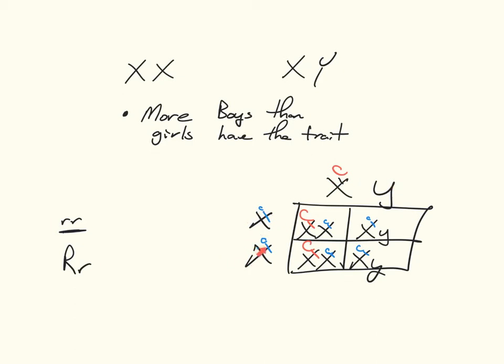So if we look at what happens with a male that doesn't have the disease and a female that does, mom is going to give you a little c, but to his daughters, the male gives protection because he has an X that does not give his daughters the disease. It actually protects against the disease. But to his sons, the male gives a Y. And because his sons have Ys, the only X that the boys have is that recessive disease-causing gene. So the boys end up with that disease. These are X-linked traits. There are a lot of X-linked traits. And these diseases are what you see in the population: when you do a pedigree, you see more boys have it than girls. And that's really going to be key.